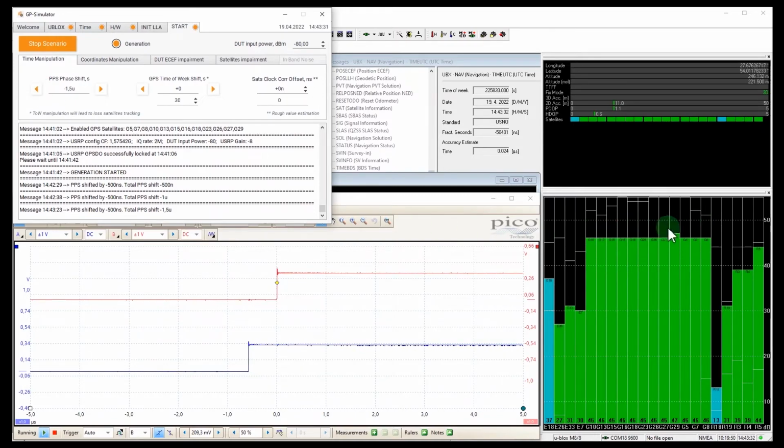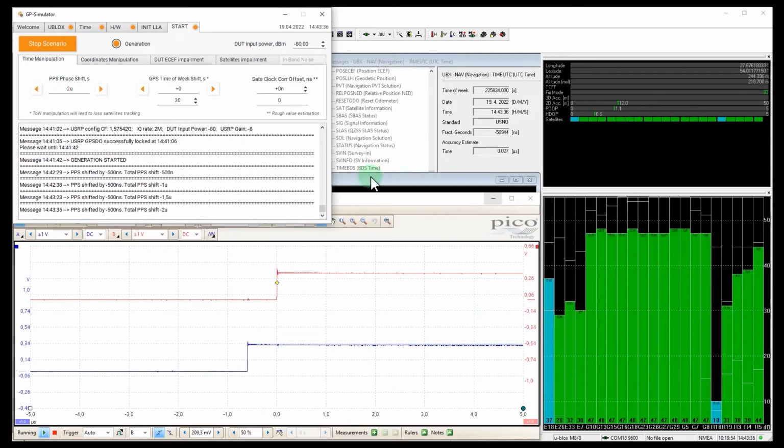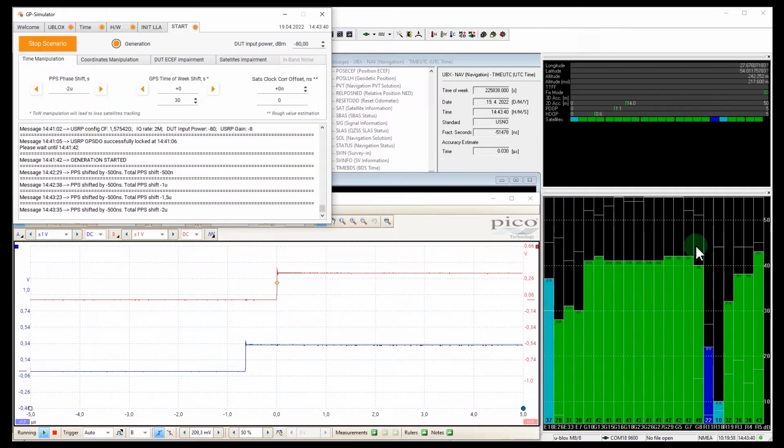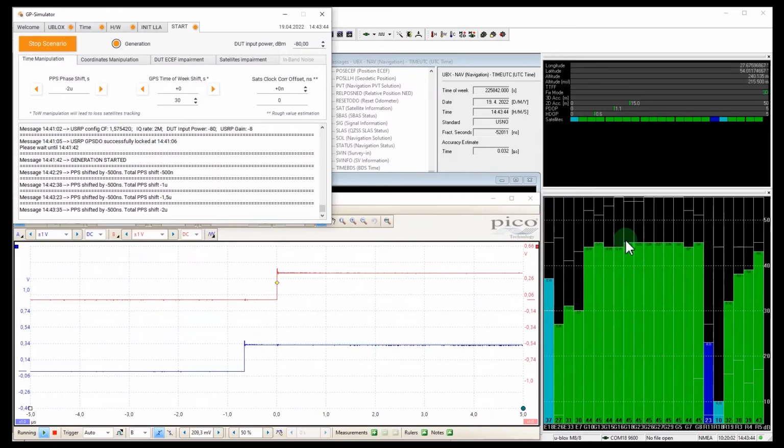Okay, did you see that? Once again. If moving the phase too fast, the receiver may lose signal tracking.